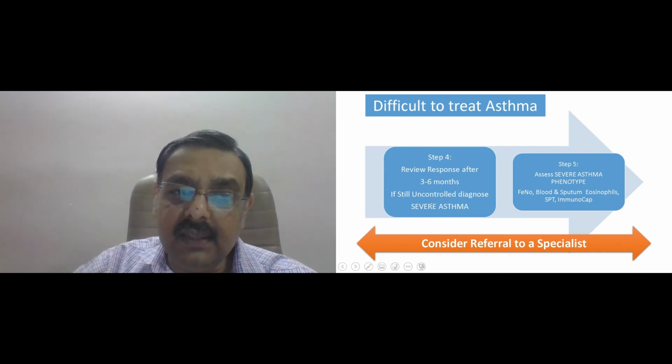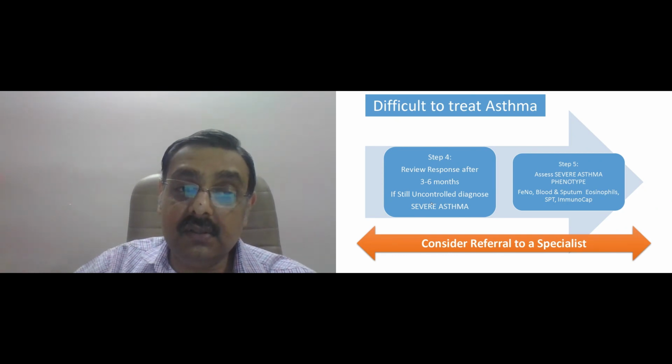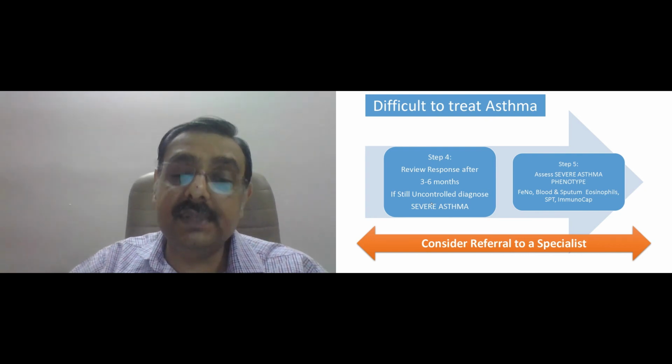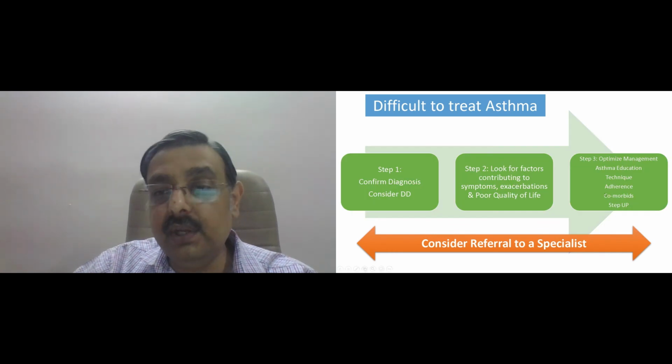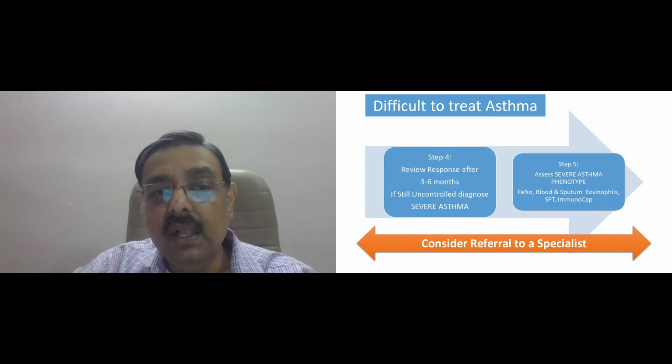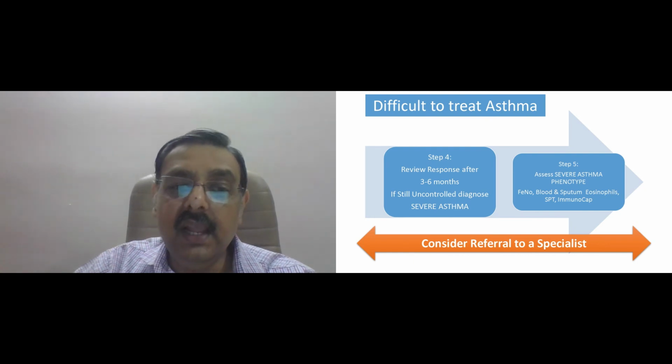Now, you have done that, and now you have followed this child for 3 to 6 months. So, as you realize that a child walks into your clinic with severe asthma, but still for the next 3 to 6 months, you're not trying to jump to the other steps and trying to follow up this child to see how this child is behaving. And actually, you have dealt with these factors which are extremely important. So at the end of around 3 to 6 months, you still realize that this child, after doing all these things, remains uncontrolled, and you label this child as a severe asthma.